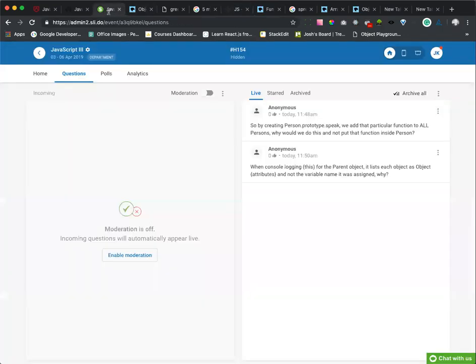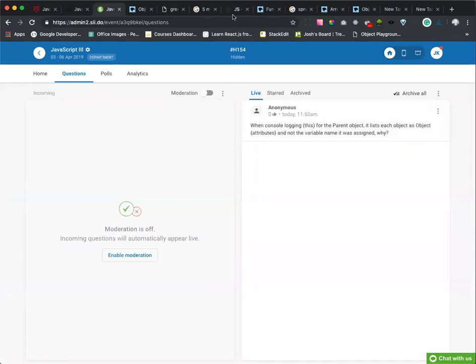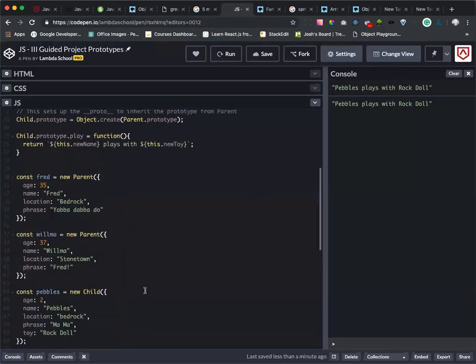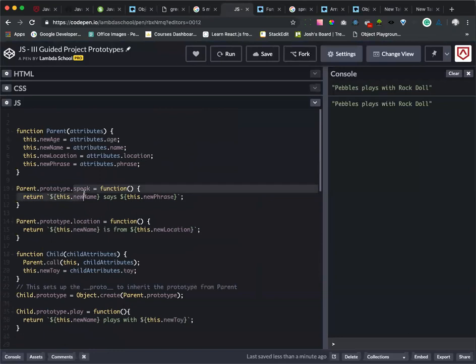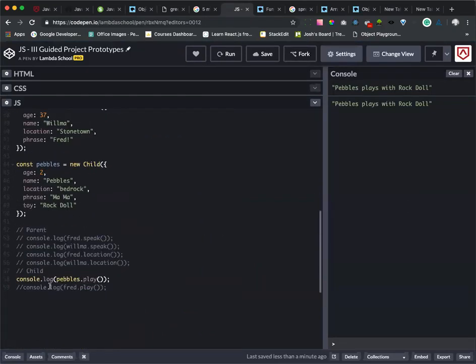Great question. So by creating the person prototype speak, we add that particular function to all persons. Why would we do this and not put that function inside a person? Because we don't want to write speak 50,000 times inside the constructor for memory, right?